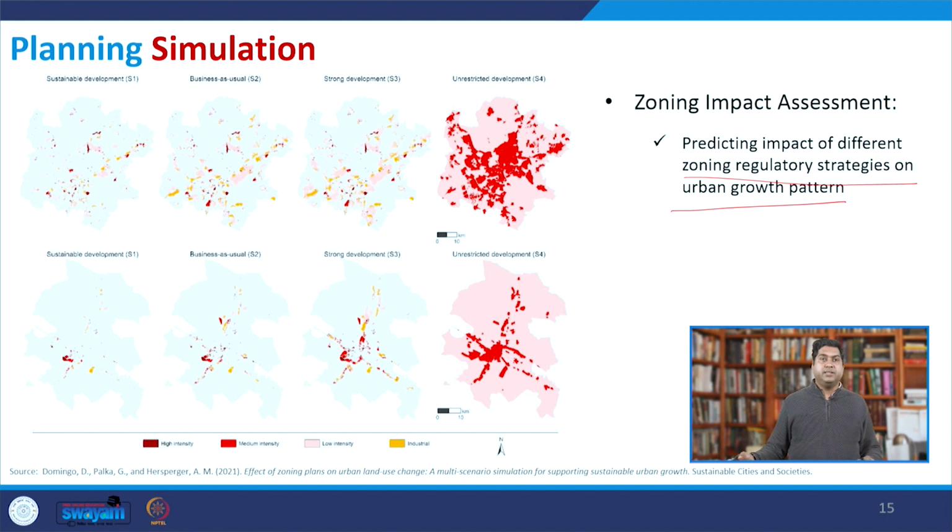There are certain changes in many cities now, they are going towards mixed land use for certain advantages, like you don't need to travel a longer distance because most of the amenities are within your proximity, or downstairs you will get all these basic amenities and utilities. So for such cases you can also do the zoning impact assessment through simulation.